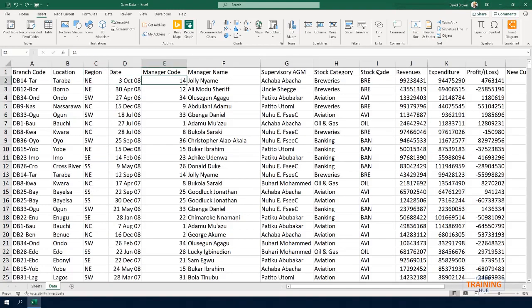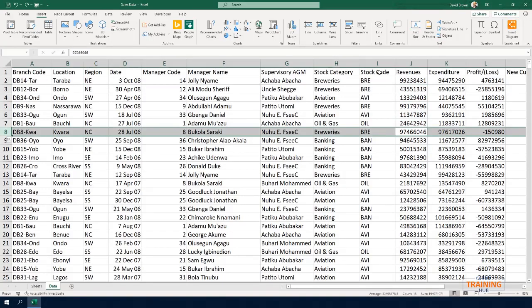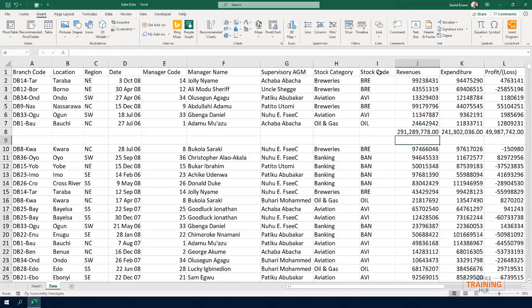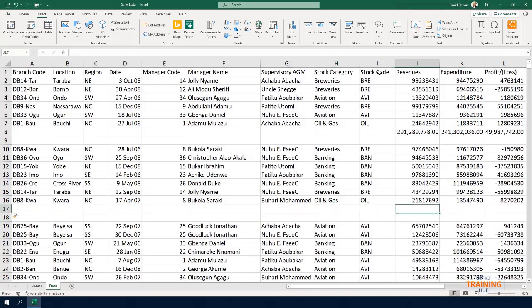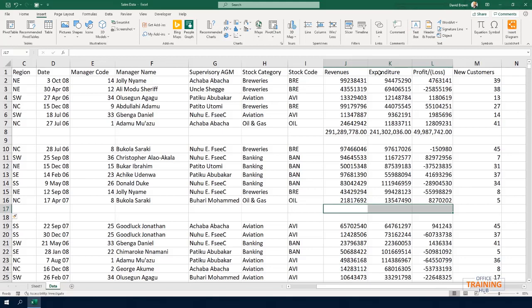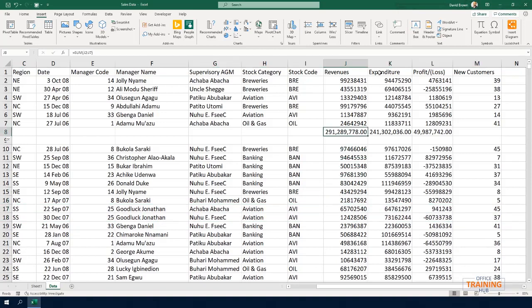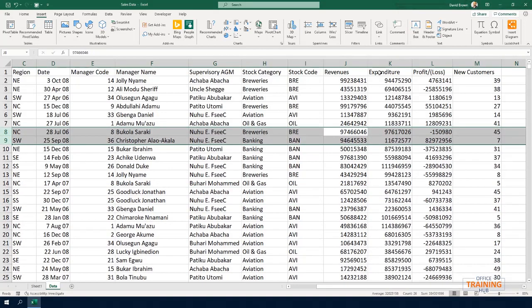Rule six says absolutely no totals or subtotals anywhere in your data. You shouldn't have things like this. You shouldn't come here and have a sum. I have my totals, you can see this is the total, I have this total figure here. No, you shouldn't have that. And then have another set of totals here. You should not have totals or subtotals anywhere in your data. It's a complete sin. Remember, these are data rules, not report rules. Your report, of course, can have totals and subtotals, but your data should not. That's rule number six.